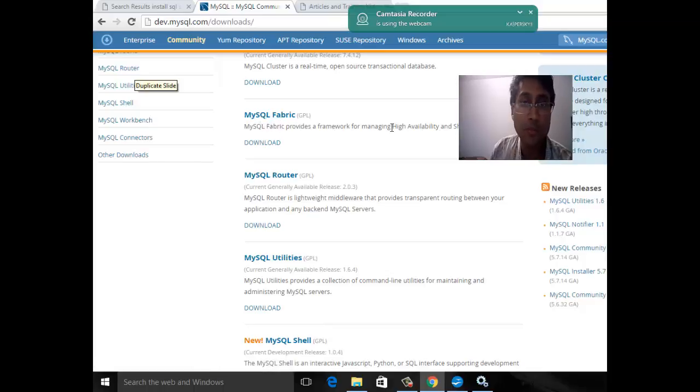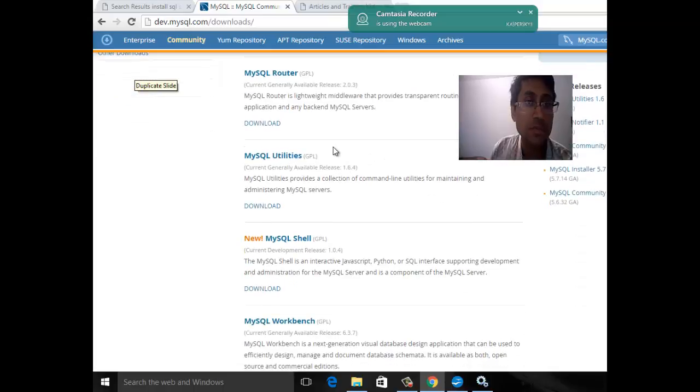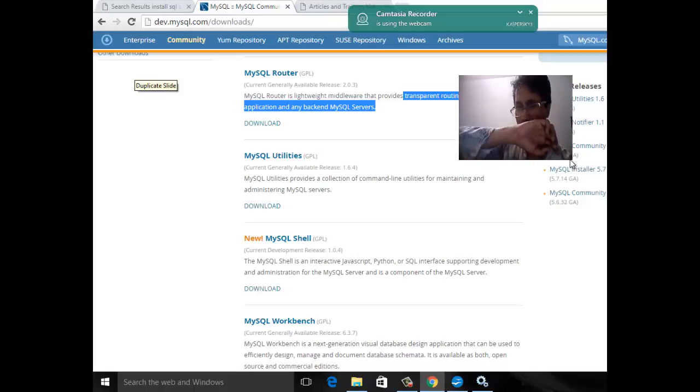So Fabric provides high availability. I think it's just routing from the application to the MySQL server. This will help if multiple instances or the application and database are on different servers.